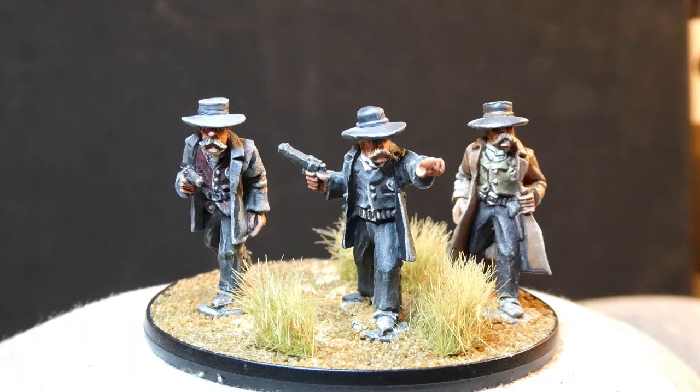Hey, today I wanted to give you a look at a set of figures that I just got painted up. These are some Western figures from Artisan Design. I'm really a big fan of their 28 millimeter stuff. This is the Earp Brothers set, Virgil, Morgan, and Wyatt Earp.